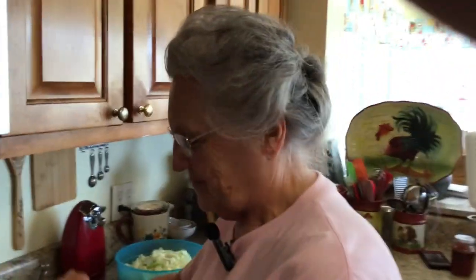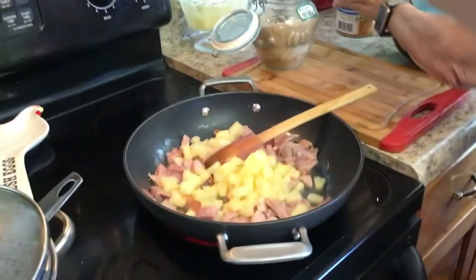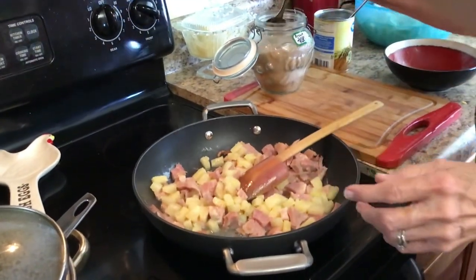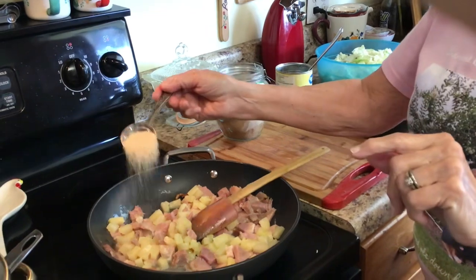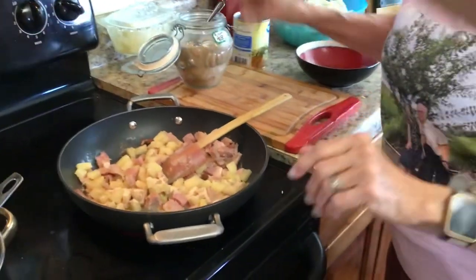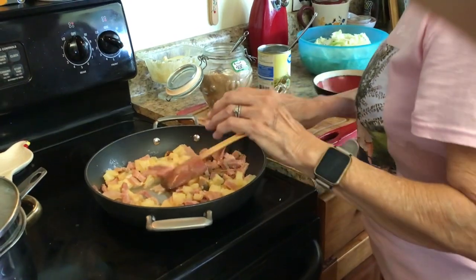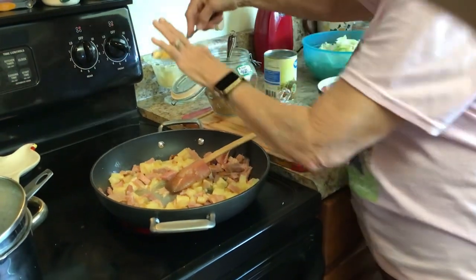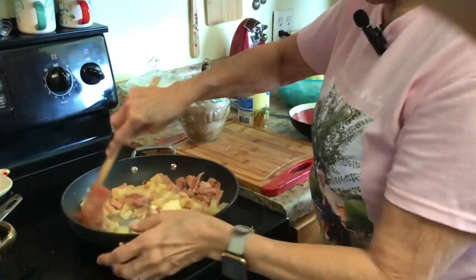You don't sound too convinced about that, Rose. Yeah, it is. Okay. I've got pineapple with some of the juice, and I'm going to let it cook in with this ham. And in this, I'm going to put brown Swerve. I'm going to put a couple of tablespoons because I want it a little sweet, but not real sweet. So a couple of tablespoons of Swerve. And I'm also going to put a little bit of butter in it. Not much, just a little, because butter just makes it better.